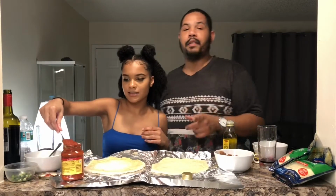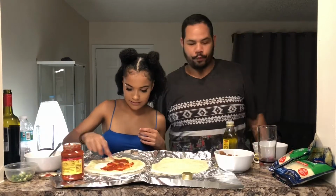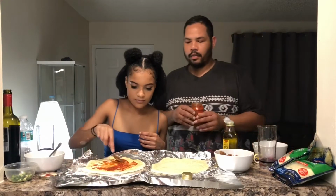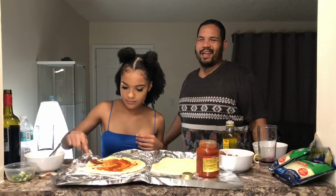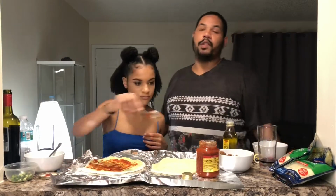Now, the first time I made pizza, I made a mistake of putting way too much sauce. Because I like sauce, and it kind of ruined it. I'm still always tempted to put a lot of sauce. I'm gonna try my best not to put too much, because no one likes a dry pizza. I also put too much cheese and toppings as well.